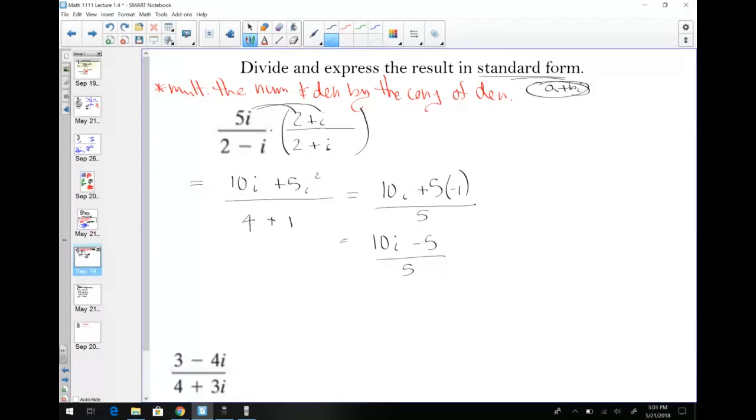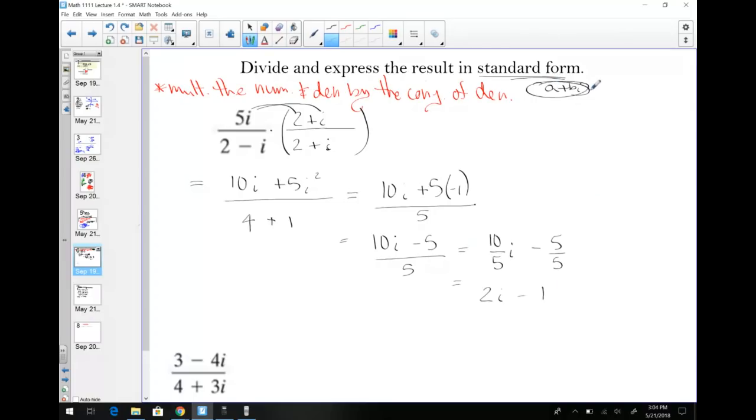And note that in this form, it still doesn't have that i in the very end. So we're going to have to go ahead and split this fraction up. So this is a trick here. This is a really good trick. Split the fraction up and simplify each term. So you have 10 over 5 times i minus 5 over 5. And so now I have 2i minus 1.